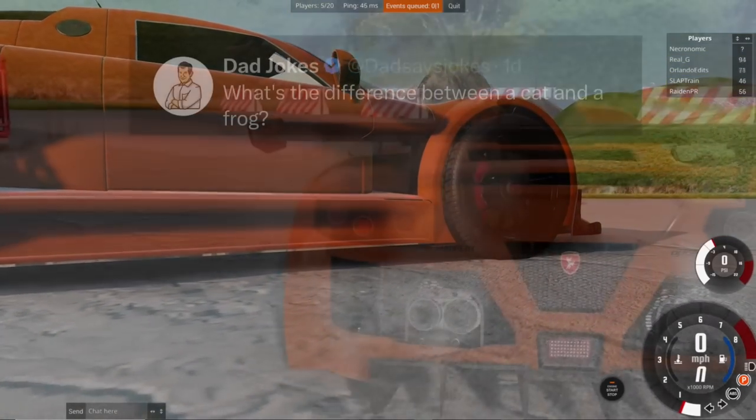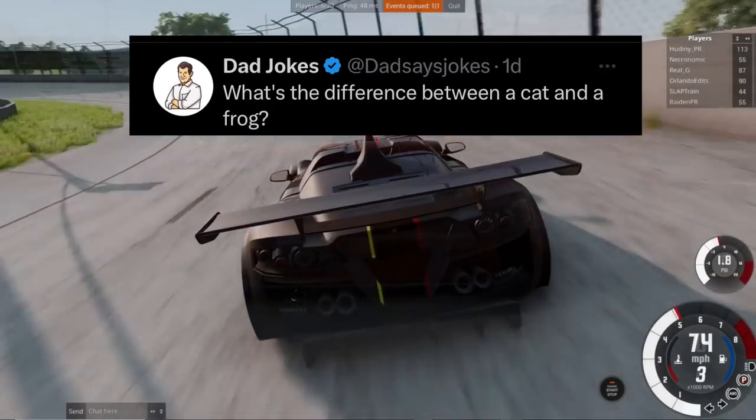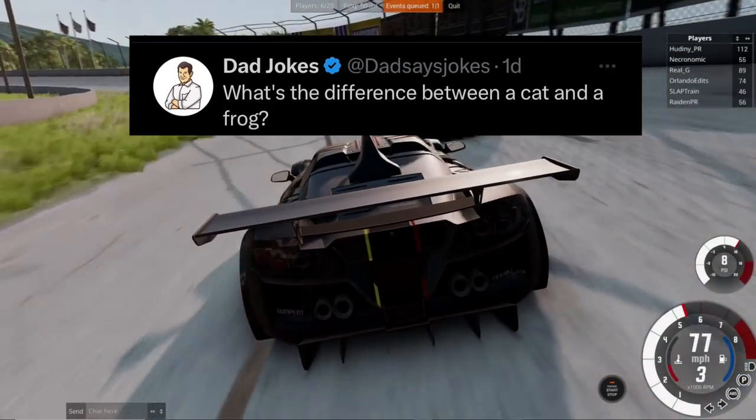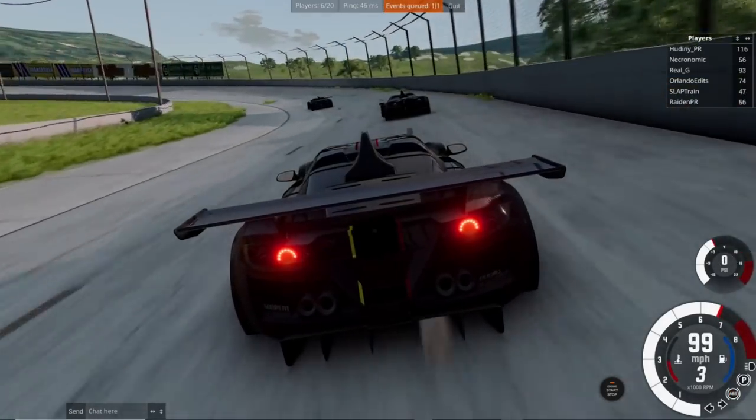Before we start, dad joke of the day from Dad Jokes on Twitter. What's the difference between a cat and a frog? A cat has 9 lives, but the frog croaks every night, right? Okay, thanks for watching.